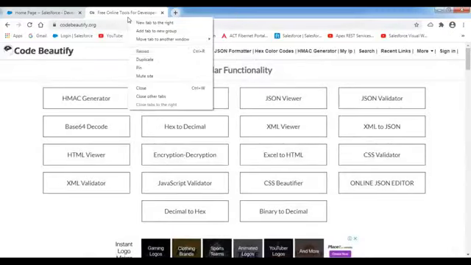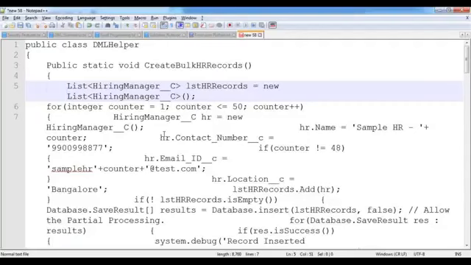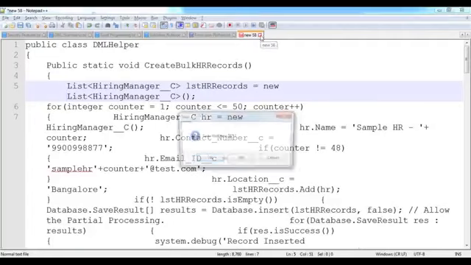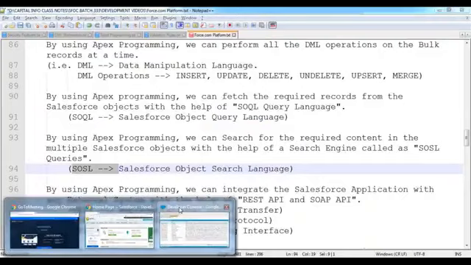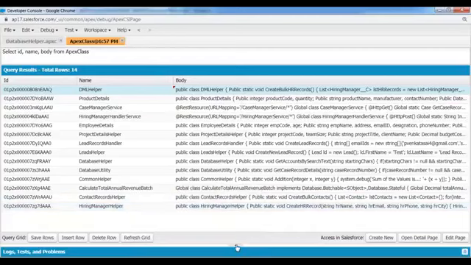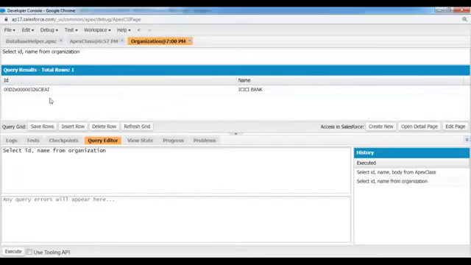Now, in this case, whatever classes we have prepared, all the class information will be stored inside your Apex class object. It will collect your organization ID also. Where is that organization ID generally stored? The organization ID is stored inside your organization object. So now if you want to collect your organization name, we can collect ID, name from organization. Organization is a standard object in Salesforce which gives your organization details. So this is the ID of my organization.